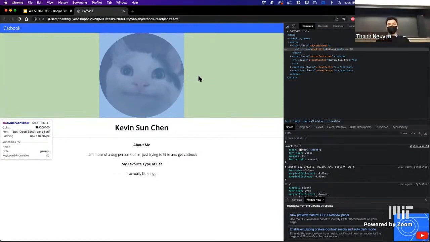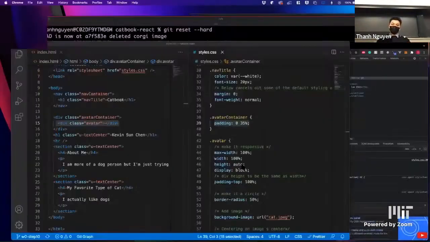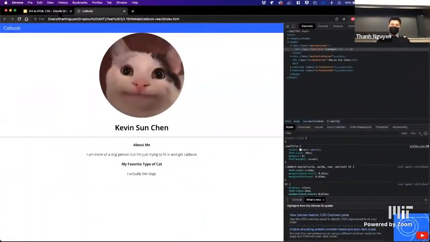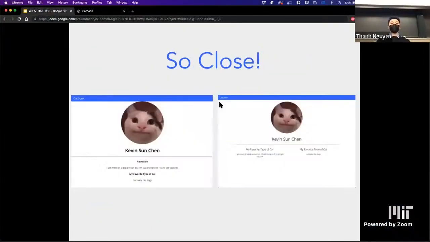This is just one approach. If it didn't make sense to you guys, don't worry about it. As you develop your own application, you Google stuff and find your own ways of making this look the way it is. This is just one approach. So use the internet, it's your friend.